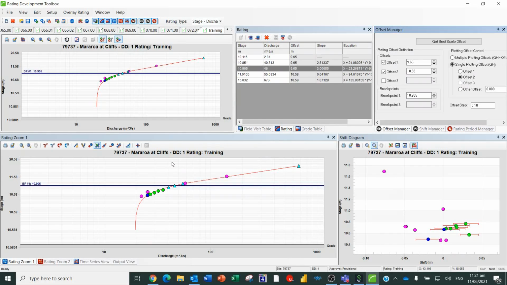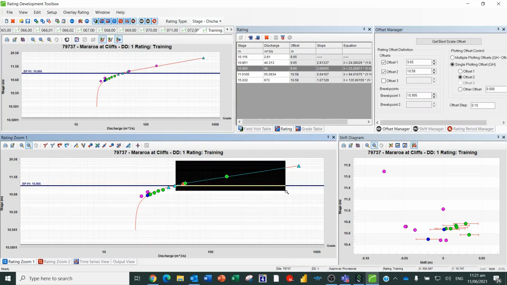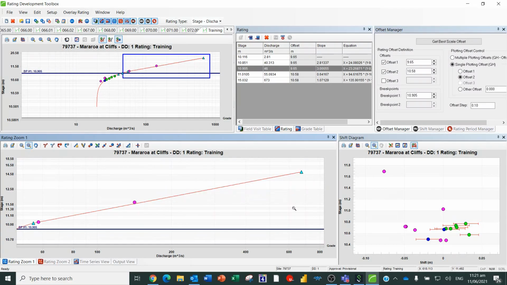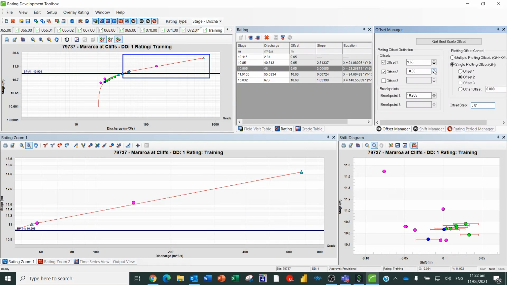So let's just go back to looking at the top end. Okay, so this one's still plotting a fair way off. What have we got here? See, pretty close. This one is 7%. So let's just have a look at this. Maybe we need to refine that step a bit too. So 0.01 might be slightly better. And let's just start playing around with our offset here.